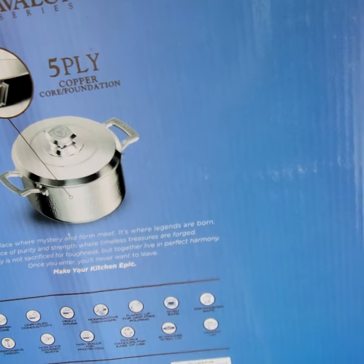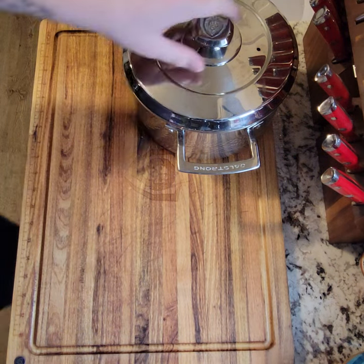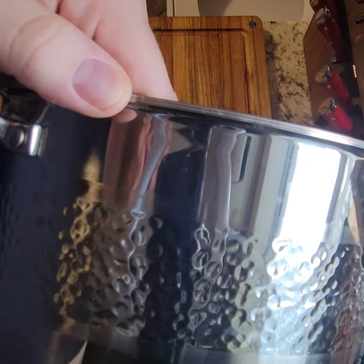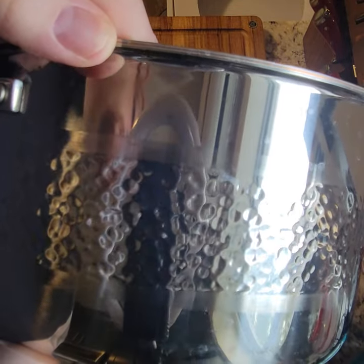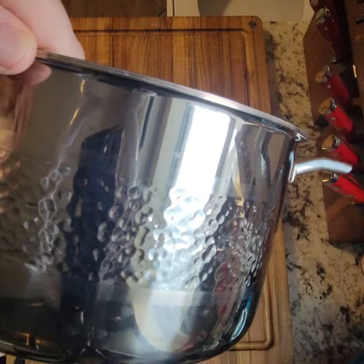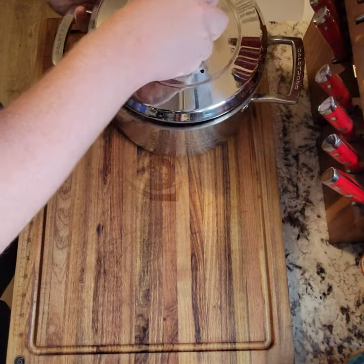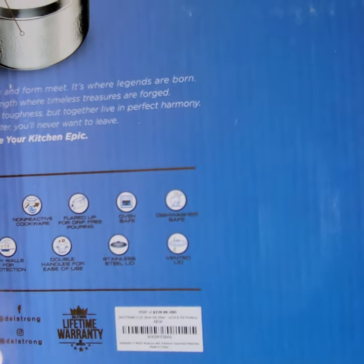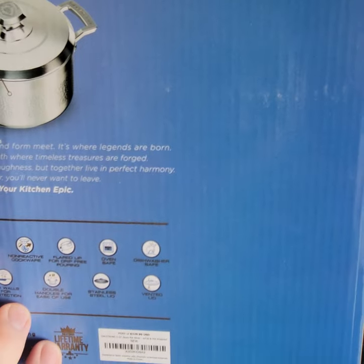It's clad just like All-Clad cookware and other higher-quality cookwares. You can actually see that on the sides of these DaoStrong pans — if you look very carefully up here where my thumb is, you can kind of see the line of copper that's fairly thin. So the line of copper is in there, and then the aluminum and then the steel. It's rather thin, but it does exist. So you can see the cladding on it. They're saying it's unrivaled conductivity — that's because of the cladding, which is well-known across five-clad cookware across multiple different brands.